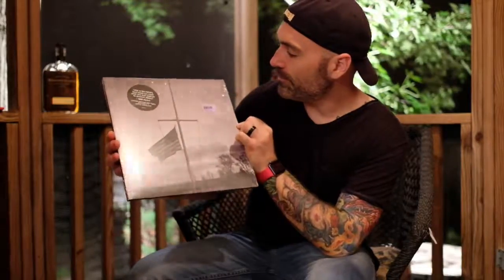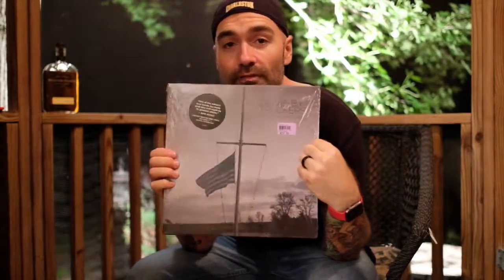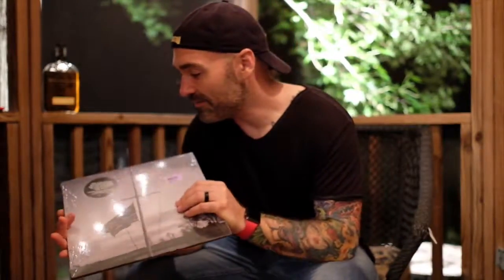And then I went to the music store, and guess what? I got 2 records. One record I bought, I don't even actually have any of their previous albums, but there's a song on this record that I love so much that once I saw the record had come out, I had to buy it because of a song called What It Means. Anyway, this is the latest album by the Drive-By Truckers. So I haven't even opened this up yet. I haven't had a chance. I haven't even listened to it yet. But I'm excited to check it out because that song, even if every song sucks except that song, it's worth the $22.99 minus 10% because today was Vinyl Saturday. It was worth it.